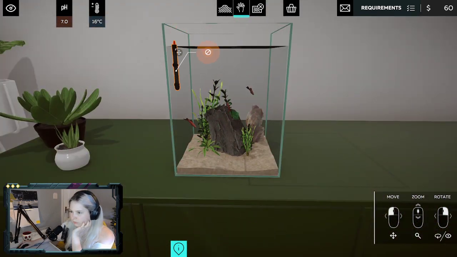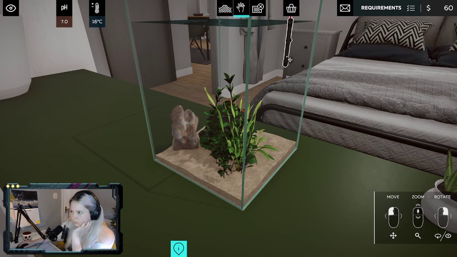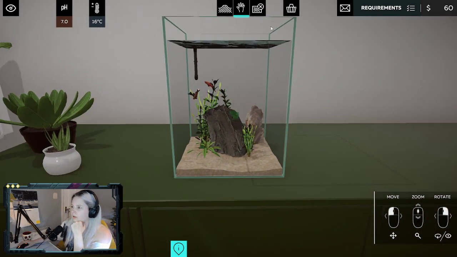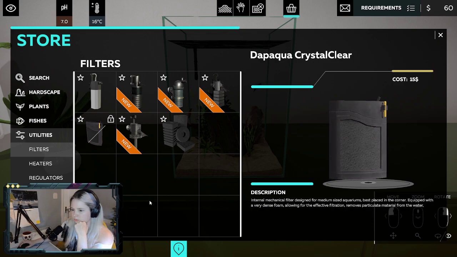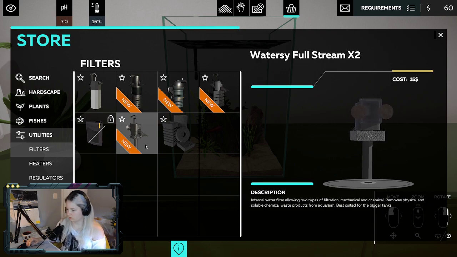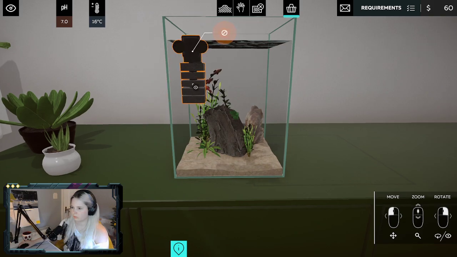Why is it snapping to the front glass? I want it on the back glass, but on the edge, not halfway in the middle. Heaters, filters. Turn a water filter, best using bigger tanks. For smaller tanks, oh, it's big too.